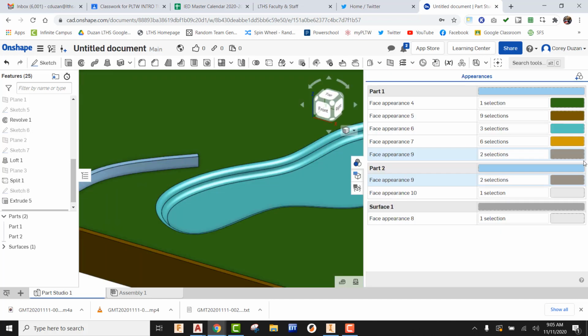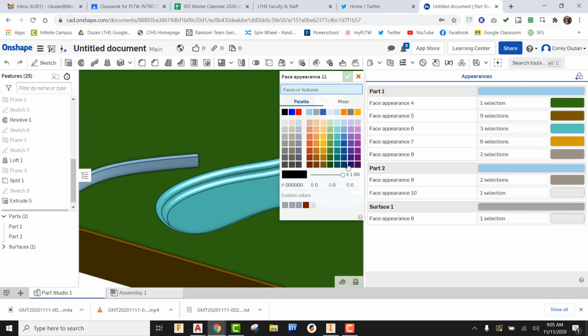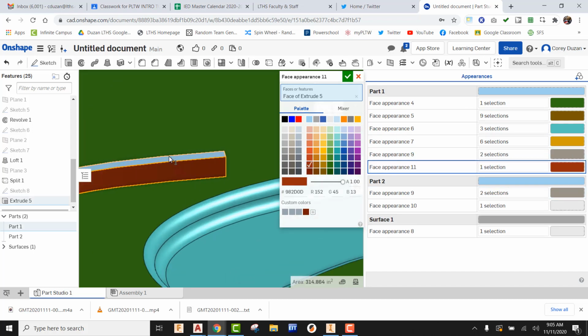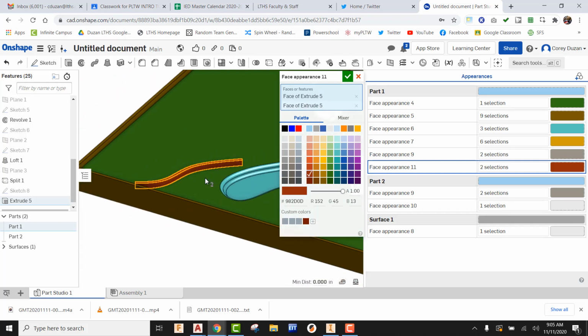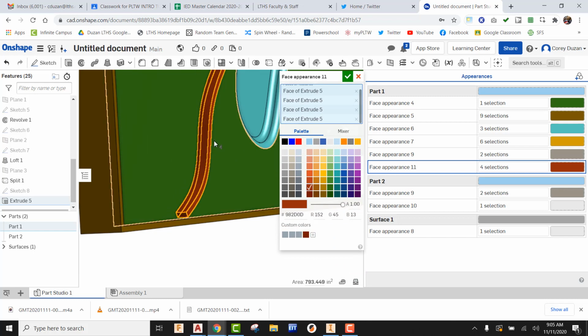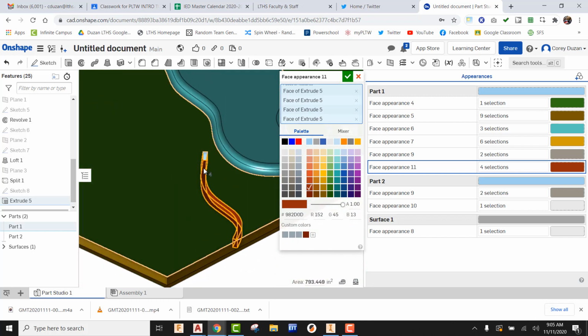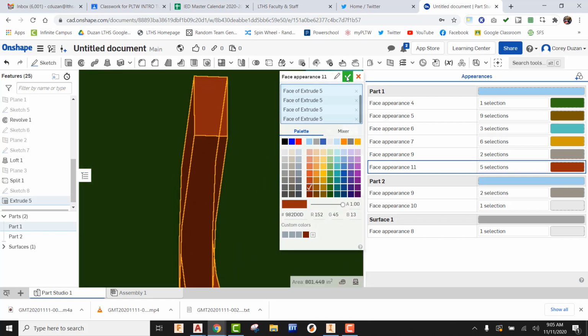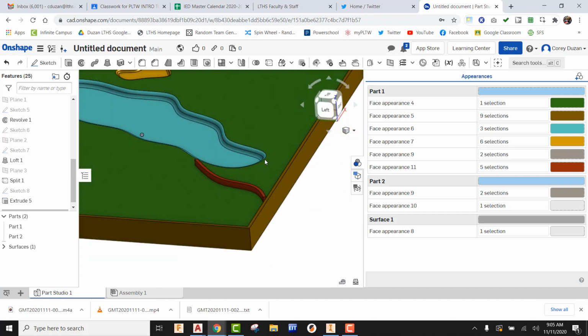And then obviously we can now go ahead and start with our face appearance. And I'm going to turn this into sort of like a brick color. Okay, add that to the wall itself. Okay, so making sure I have everything on that, make sure everything is covered. Okay, with our face appearance, and green check it. All right, and just that easy.